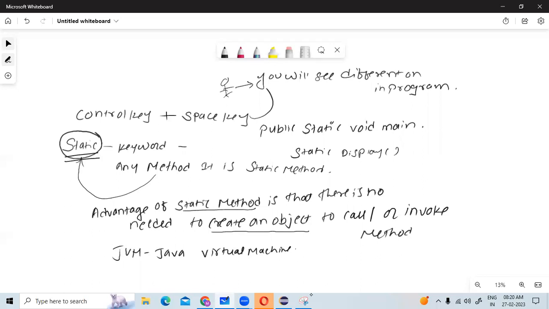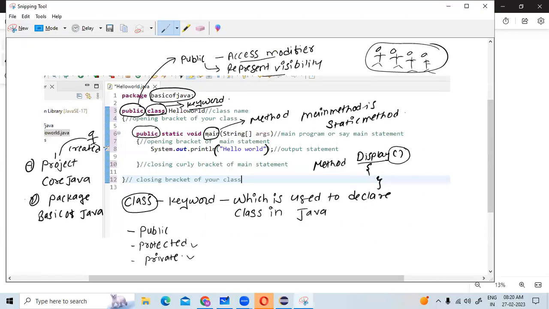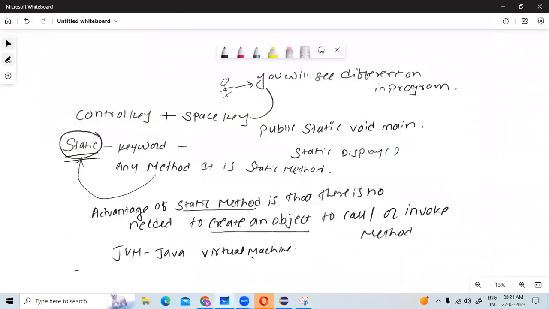You can see over here, this is the main method, which is a static one. In this case, there is no need to create an object. Did we create any object over here? No. So it doesn't require creating an object for main also. And what does it use? It saves memory. Once again, we'll see what is static.